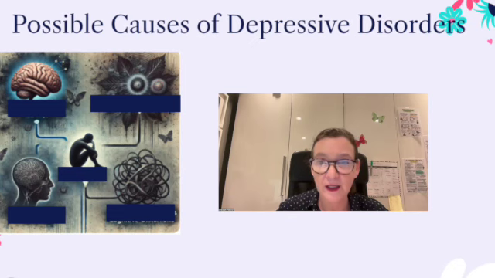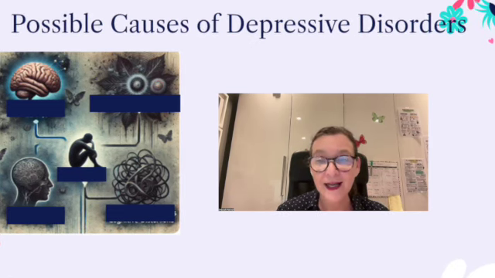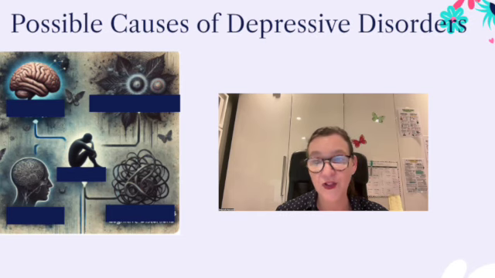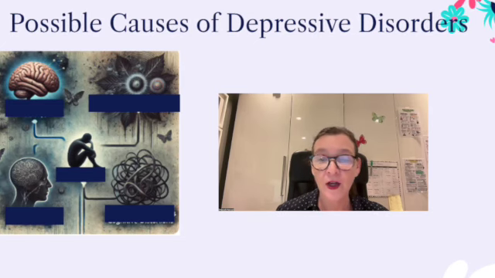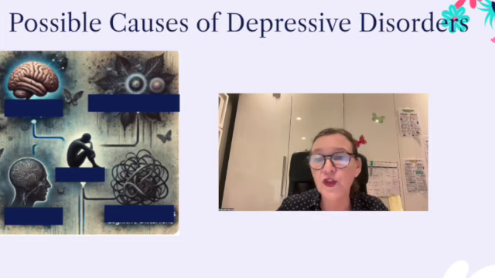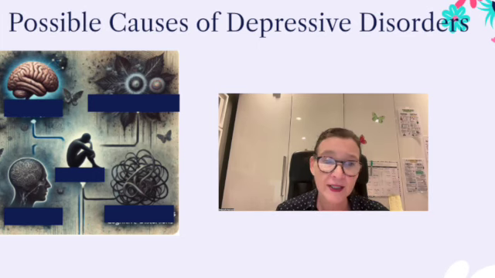Finally, we have cognitive factors. The way we think plays a crucial role in depression. Negative thought patterns can shape emotions and behavior. Rumination: that's repeatedly dwelling on negative thoughts or past failures. Cognitive distortions: irrational, exaggerated beliefs such as "I'm a failure," "nothing I ever do will ever work," "nothing I ever do will make it better." For example, people with depression often engage in negative self-talk, reinforcing feelings of worthlessness and hopelessness.